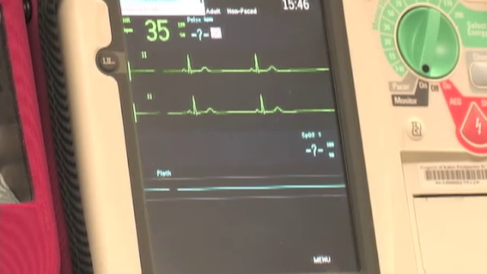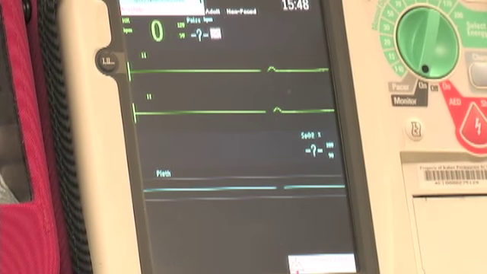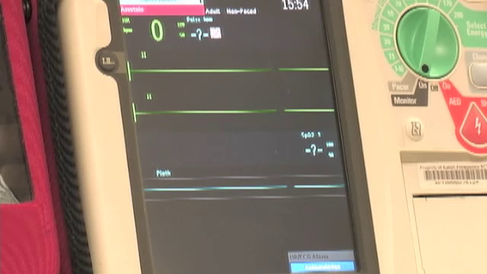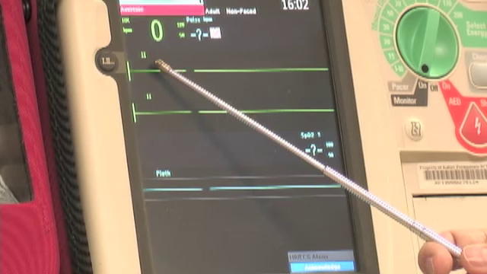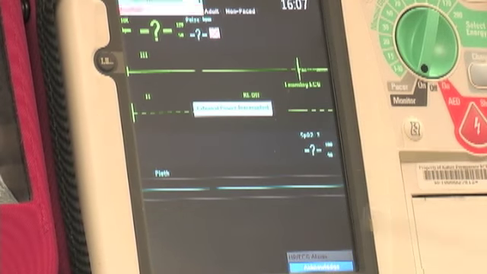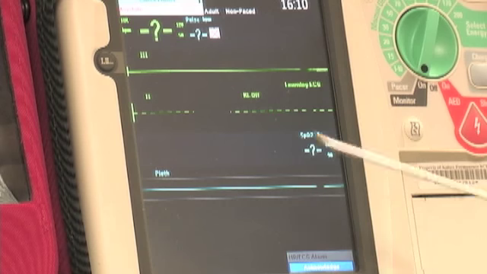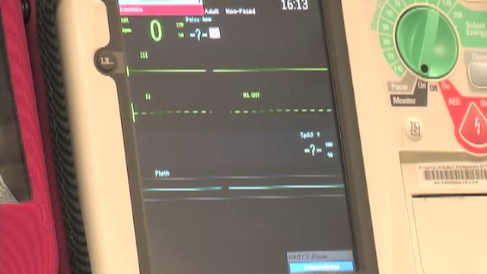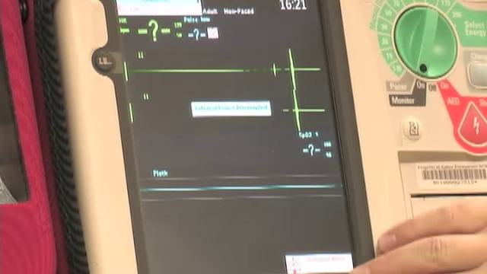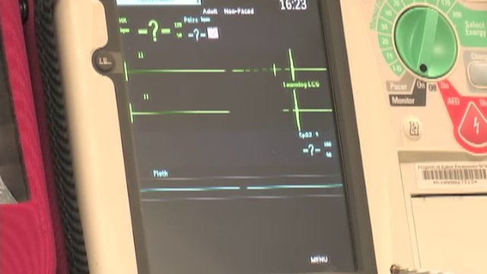And in terms of slow rhythms, we're going to go ahead and show you this one. This is very slow. In fact, this is flatline. So this is asystole. Whenever you see asystole or flatline on the monitor, you always have to confirm in a second lead. You can see here on our monitor we've got lead 2. I'm going to go ahead and push lead select. That takes it to lead 3. So we've confirmed in a second lead that this is flatline asystole. So this is an asystolic rhythm. This is a lethal rhythm. So we're going to go back to lead 2, and we're going to show you the next rhythm.